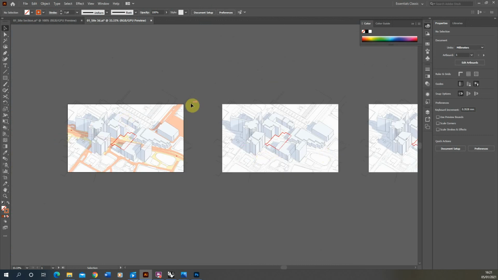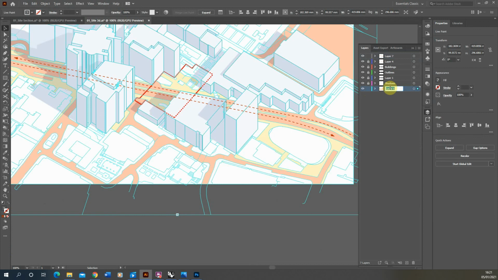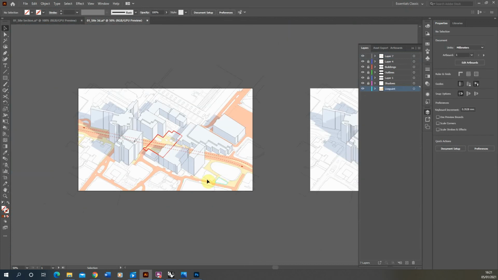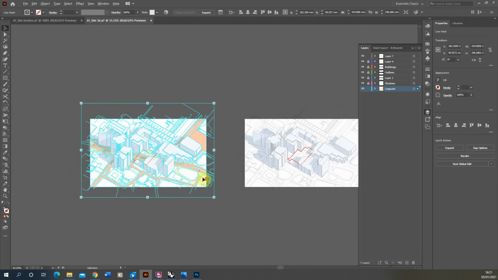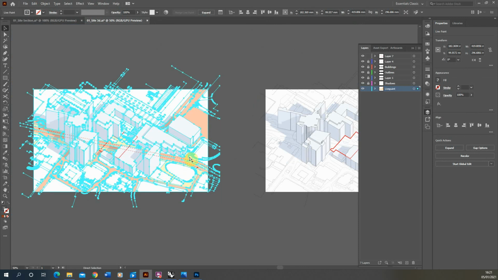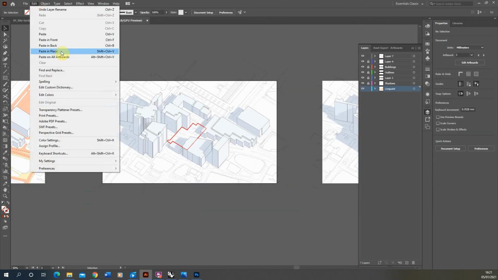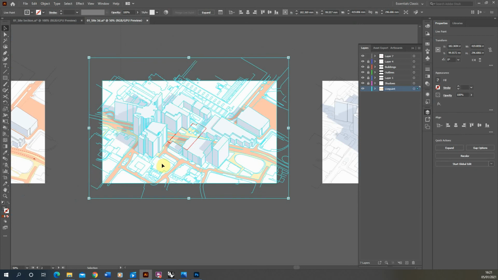We could do another diagram talking about green space or extra buildings on the space, and once you've done one of these live paint groups, it's just a matter of unlocking that layer, and we'll call this live paint so you can see it. We can just copy and paste it from artboard to artboard. This multiple artboard setup is a really useful way of having multiple different versions of the same diagram in different instances. So we can copy it from this artboard, select our new one, and if we go to Edit and Paste in Place, it will just drop on the back of this one.